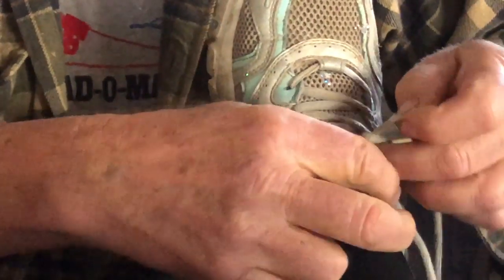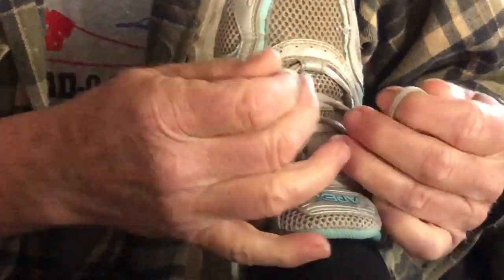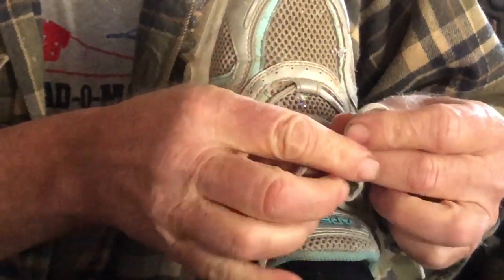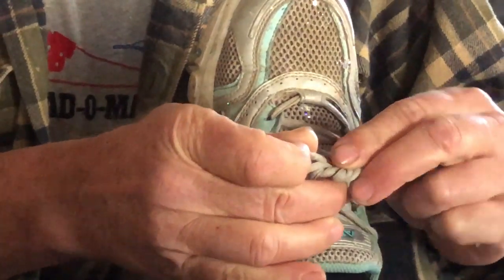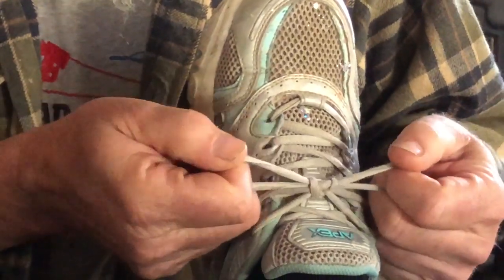Okay, show that. Tie again. That bunny ears thing. Go slow. Okay, so you cross them and you push one underneath. And the other one back the other way. And the other one in the other direction. And just pull them tight.